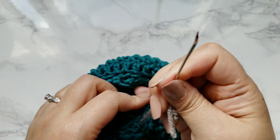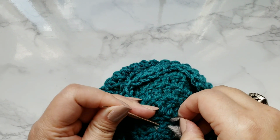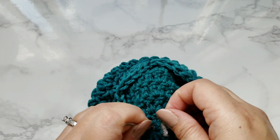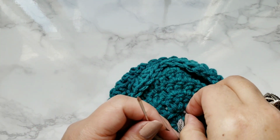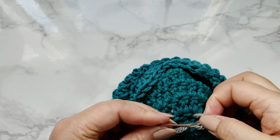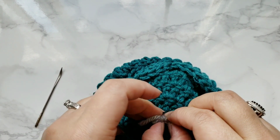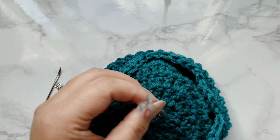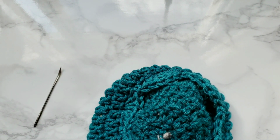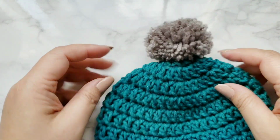There you go. Alright, and just make several knots and you are done. The pom-pom's not going to go anywhere. Oops. Okay, made a knot. Pull it taut. Okay, and then you should be able to snip it off. And there you go. That is your newborn beanie hat with the pom-pom.